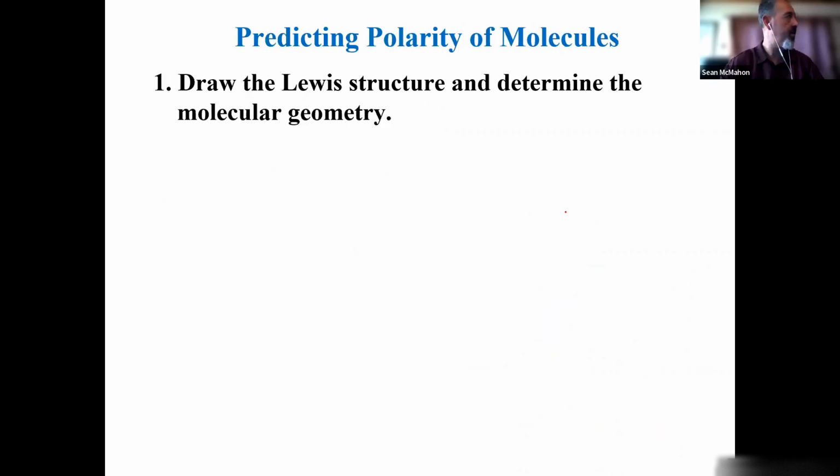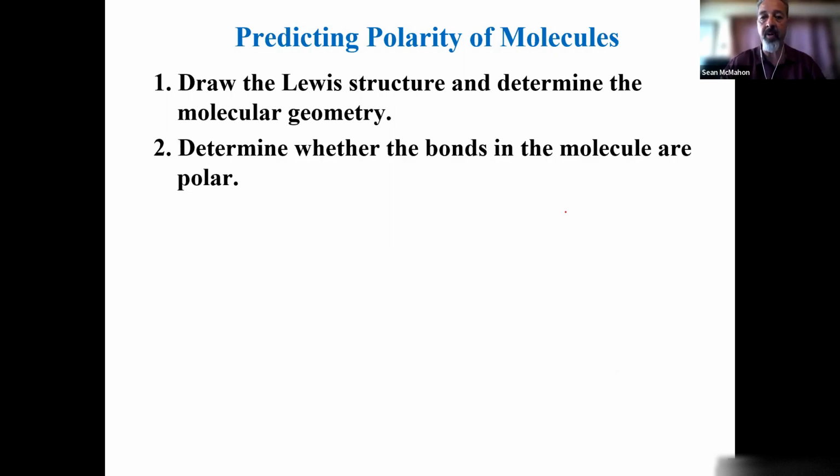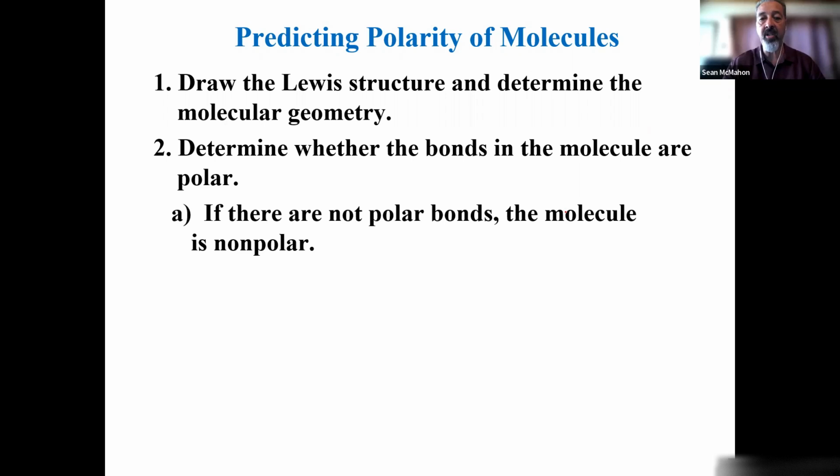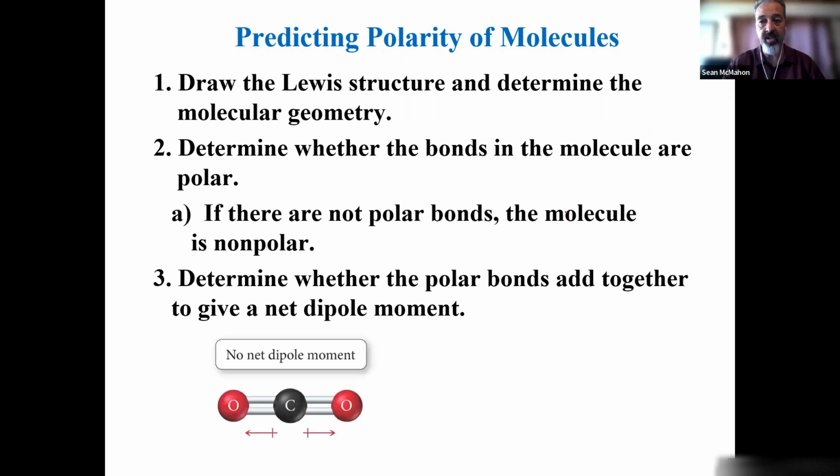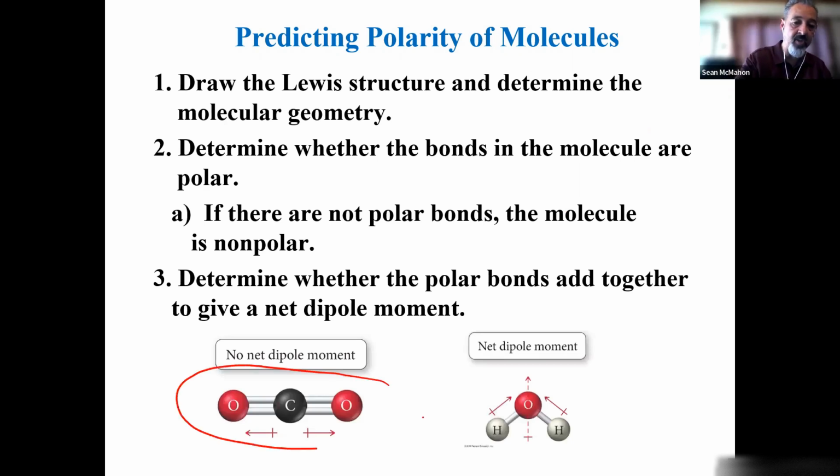So how are you going to predict it? Draw the Lewis structure, then determine the molecular geometry. But more importantly, look at the molecule to see if the bonds are polar. Typically they're going to be polar bonds. But more importantly, if the molecule is symmetrical, it's nonpolar. But if the molecule lacks symmetry, it's going to be polar. So this is symmetrical. Why? The 2 things attached are the same, nonpolar. This is not symmetrical. Why? There's 2 lone pairs up here. So the 4 groups are not the same.